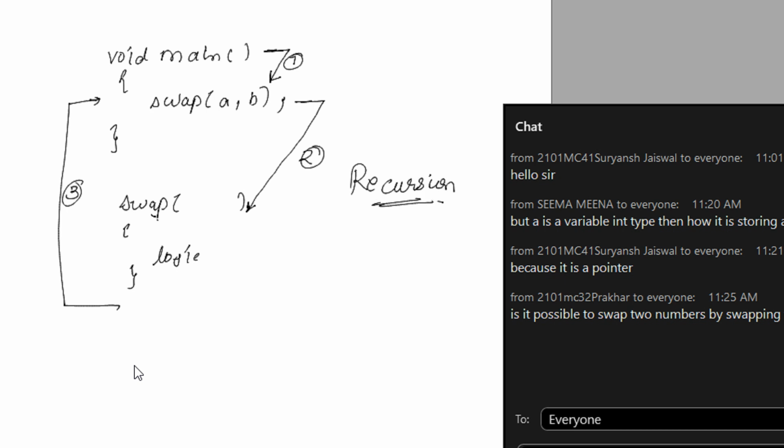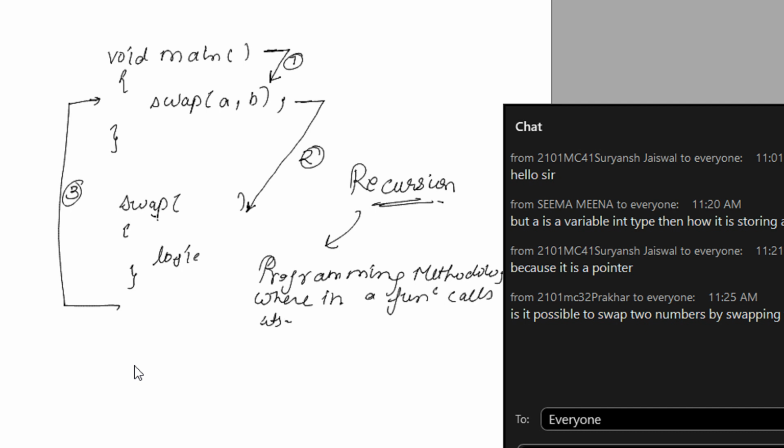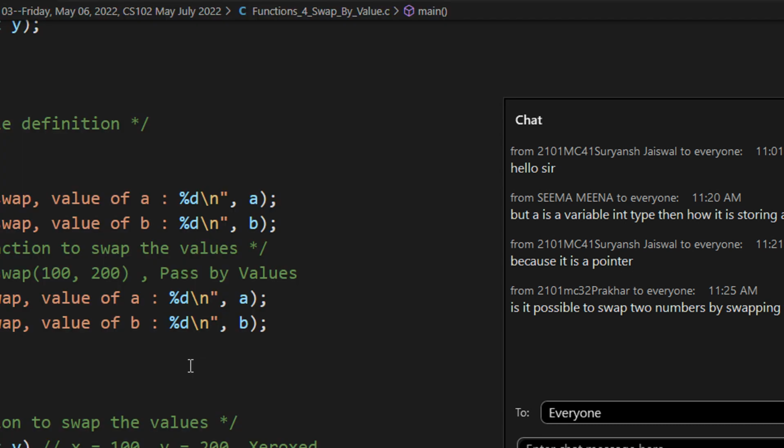So recursion is a methodology, it's a programming methodology wherein a function calls itself, right? So now what do I mean by function calling itself, right?